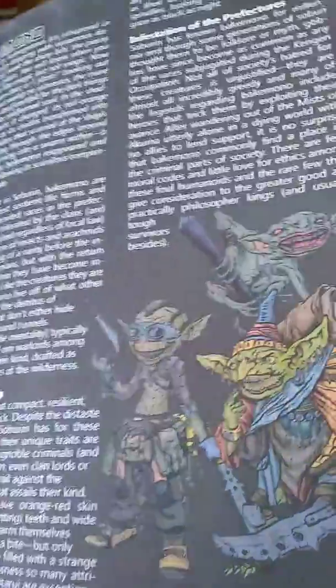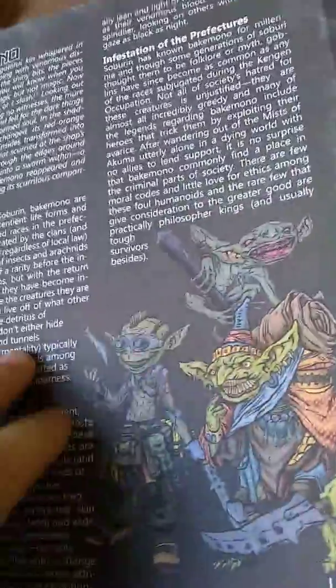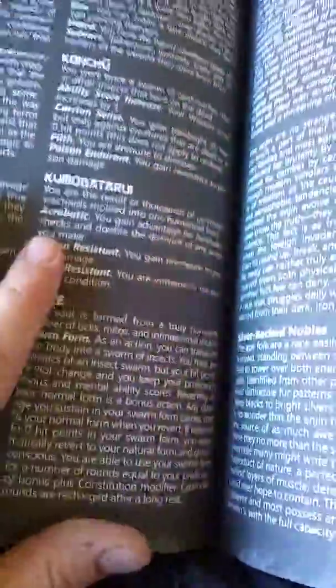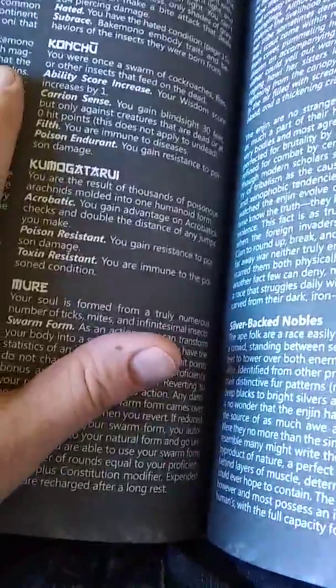So if you're an insect and you like a huge swarm of rats or something, or spiders, then you become a Morai Bakemono, and you're able to change into like a small swarm of spiders. And it goes on like that. So if you're like a lesser creature and you're changed by the mists, then you come out as a Bakemono and you can't be changed again.